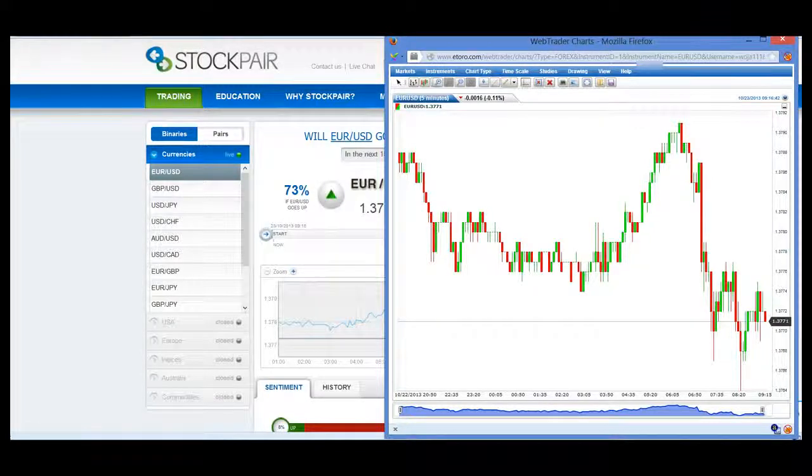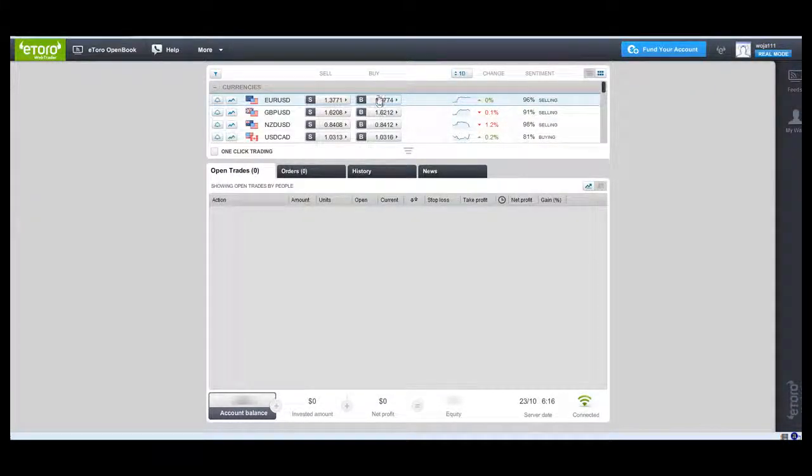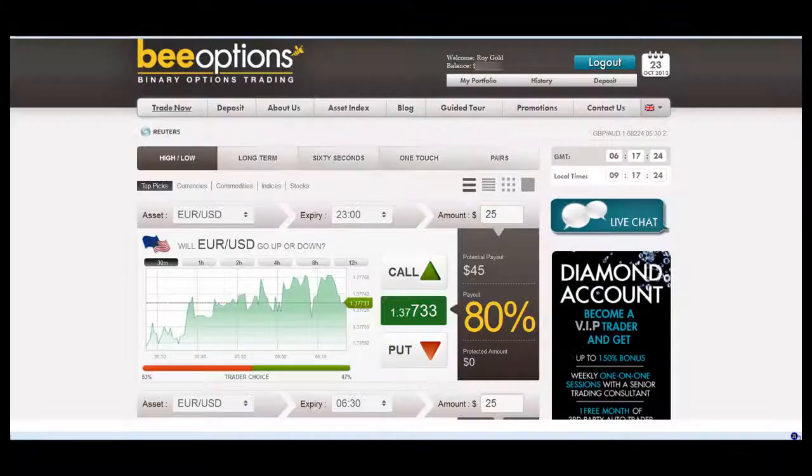Now, eToro, they also give you the actual proper buy and sell rates. And if you want to check if your broker is actually giving you the real quotes and not making up the quotes as they go along or manipulating them in any way, you can just look at what the buy and sell on eToro is and see what the average is, and that should be more or less the quote that you'll be getting from your broker. So if we got 13771 and 13774, it should be anywhere between 72 and 73. So here we've got 733, 735. So this is accurate.